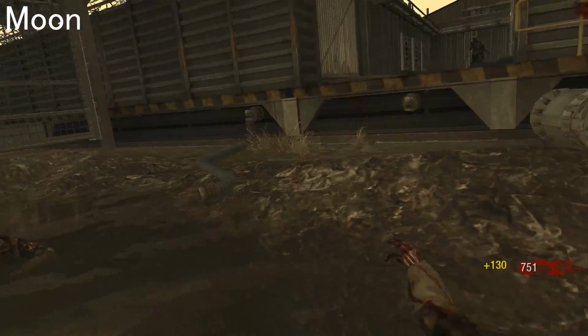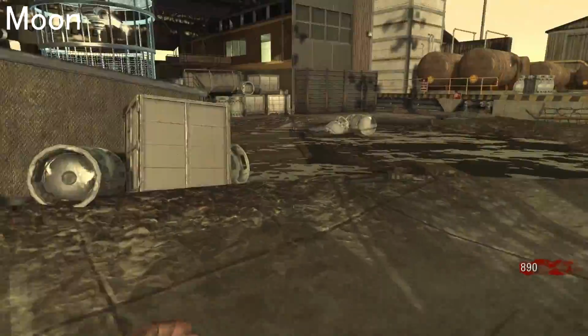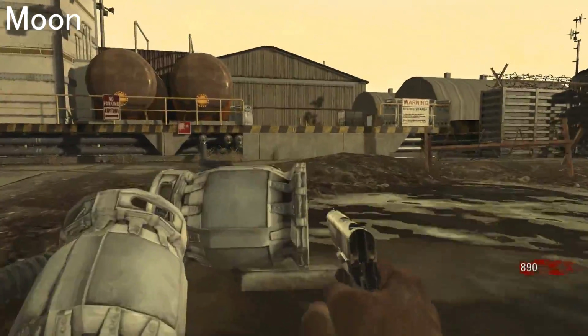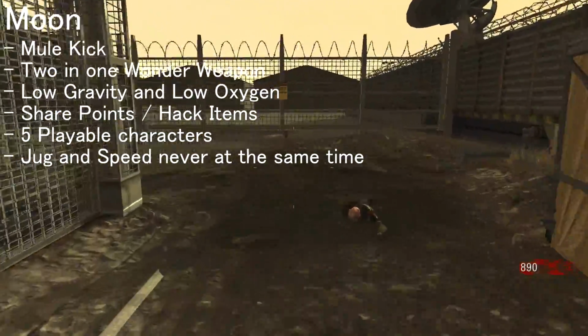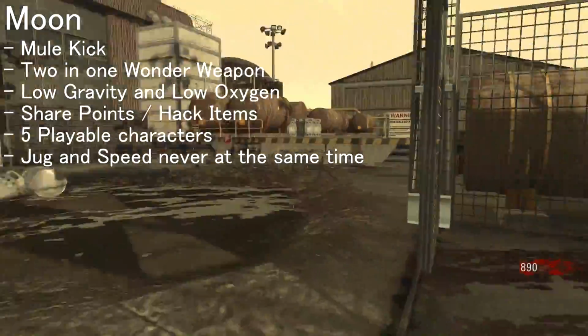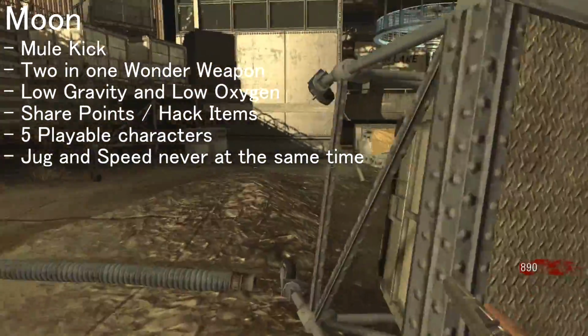Moon was the final DLC pack in Black Ops 1 Zombies, and this map did a couple of interesting things. First of all, it introduced the new perk Mule Kick that's still in Zombies today. Also, this map had the first 2-in-1 wonder weapon, a wonder weapon that was literally 2 completely different weapons.